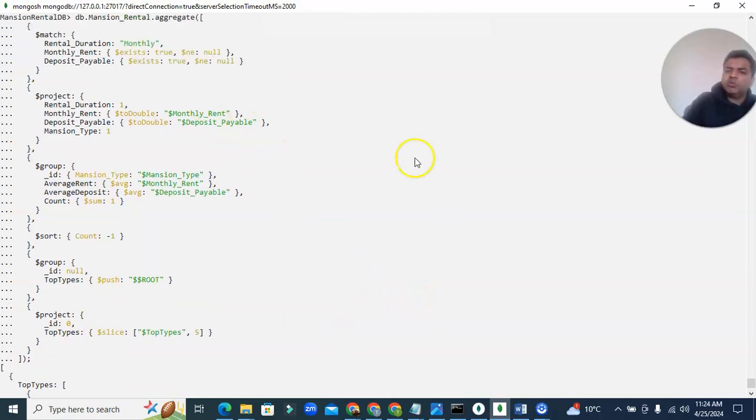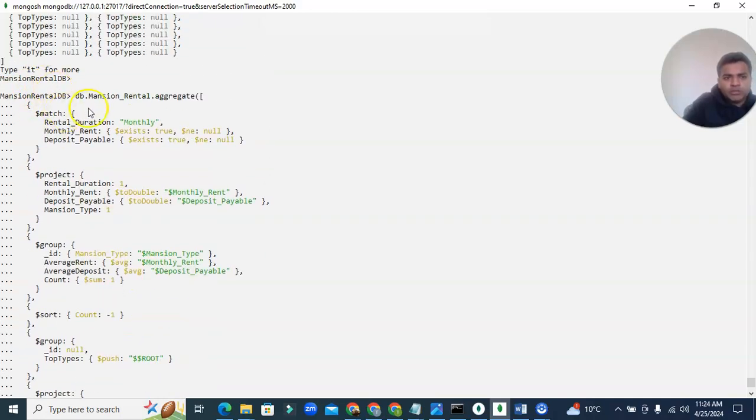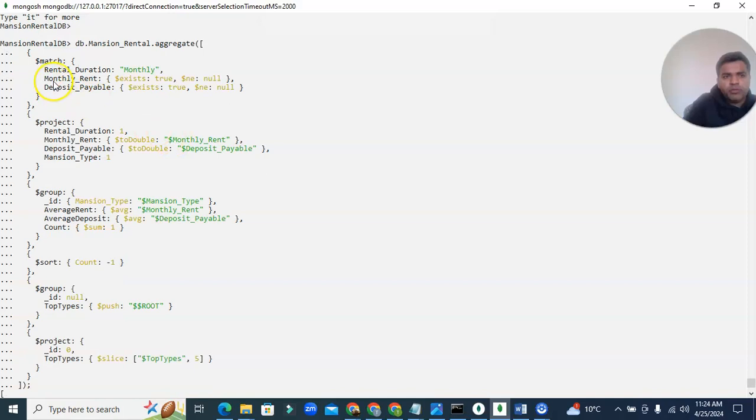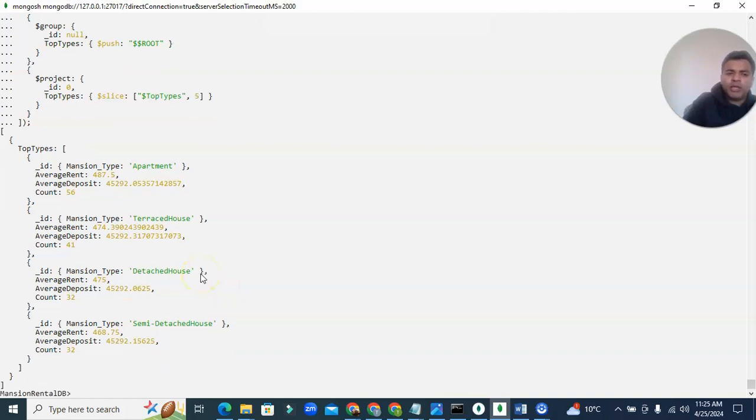I just combined these pipelines, and with the help of match, project, group, sort, and group project pipelines, I got my top types. These are the top five mention types, with their average rent, their average deposit, and their counts.